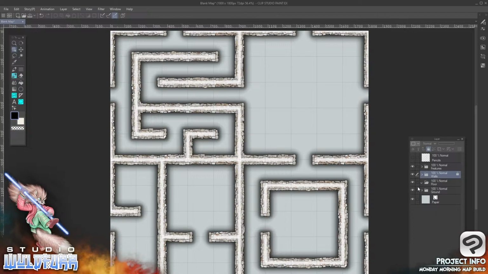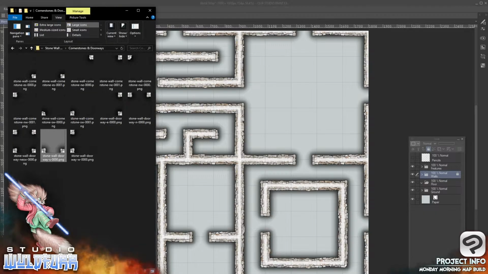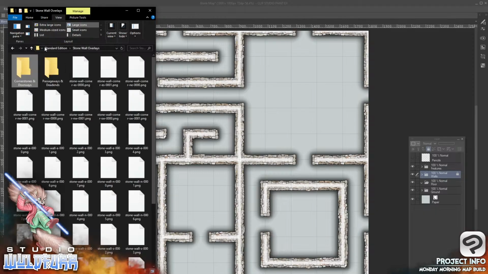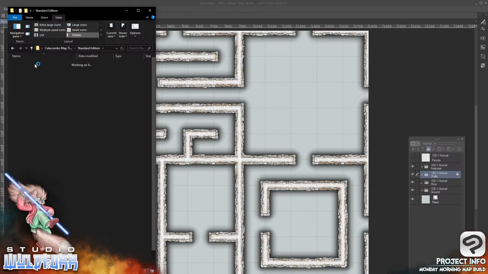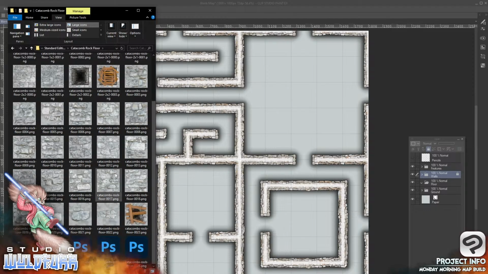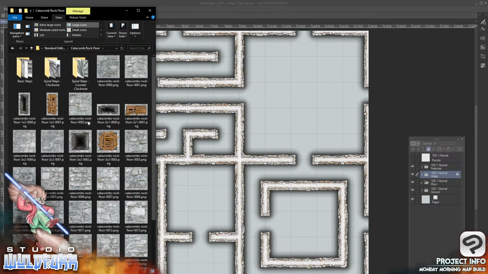I'm now going to go and do our floor. So I'm going to expand our floor folder. It obviously has nothing in it right now. I'm going to pop up to where I have my floor assets, which is our catacombs rock floor. And here are all of our floor assets.